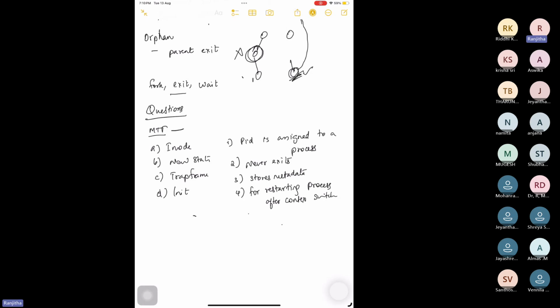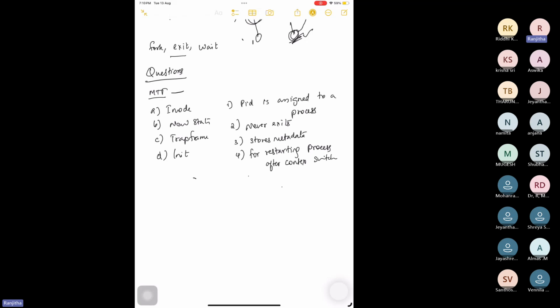Okay, so what is I node? Which stores the metadata. Yes, I node stores the metadata.